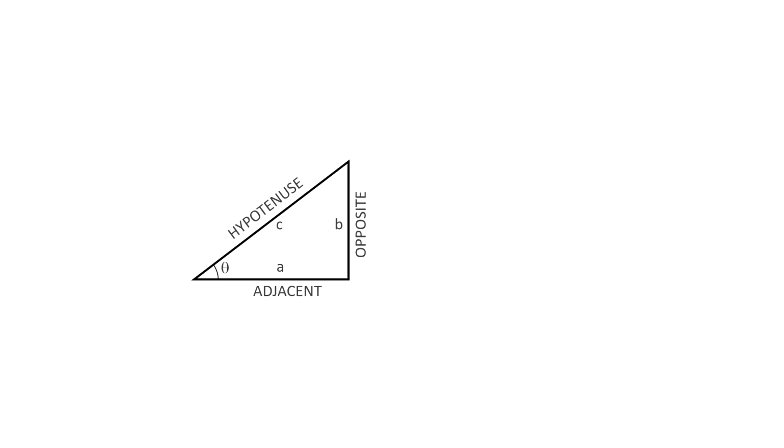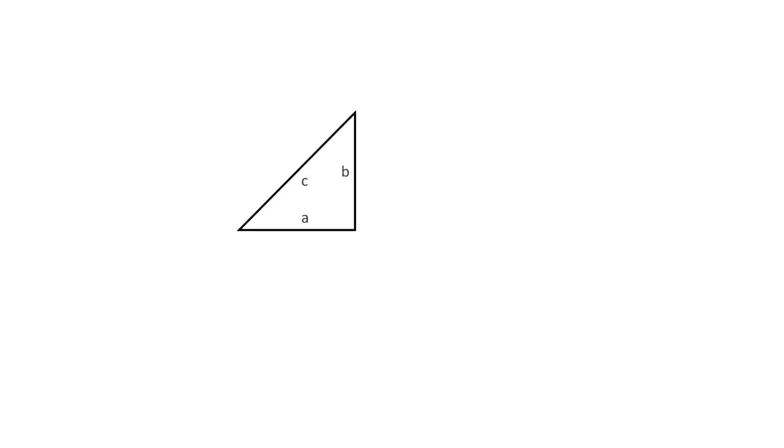Now let's define 3 core relationships that depend only on the angle theta, not the size of the triangle. Opposite over hypotenuse. Sine, how much the triangle reaches upward. Adjacent over hypotenuse. Cosine, how much the triangle reaches forward. Opposite over adjacent. Tangent, the slope or steepness of the hypotenuse. In trig, these functions don't measure physical length. They measure orientation. Let's put this into practice with a quick example.